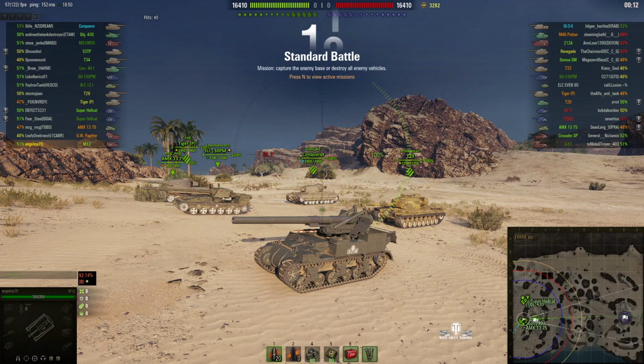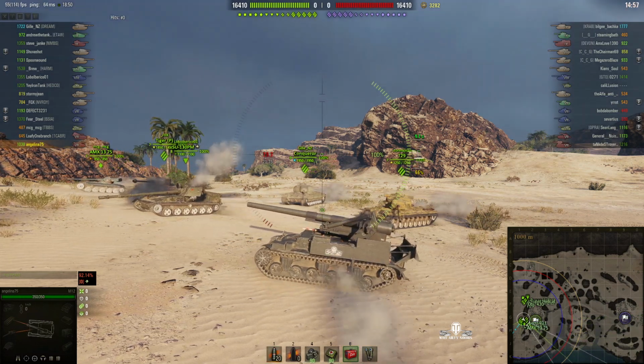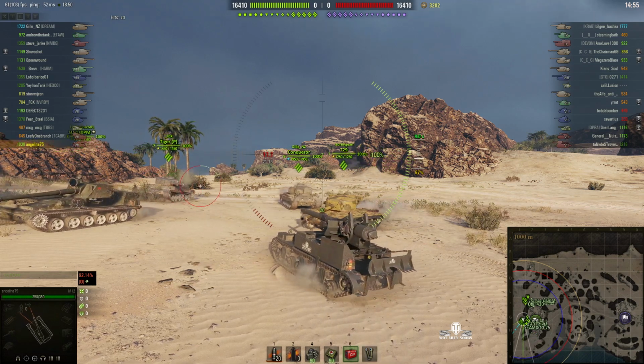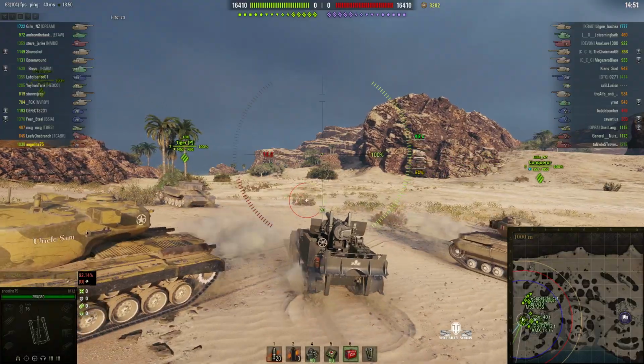This is an M12. It's the Tier 7 American SPG. It's located on the west spawn of Airfield, and this one is under the command of Angelina75. Well, we haven't seen Angelina for a little while. She's been rather busy, but she's back in the game now, and she's on to the Tier 7 Americans. So let's see how she gets on.